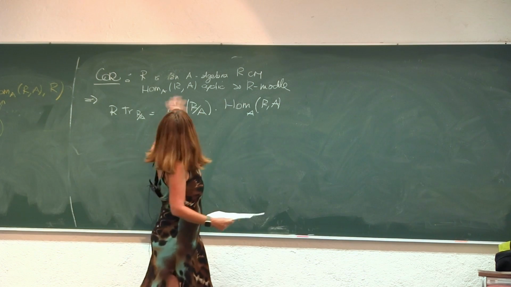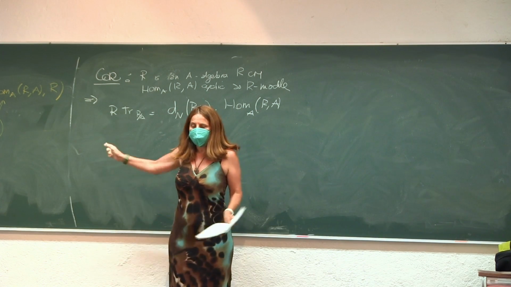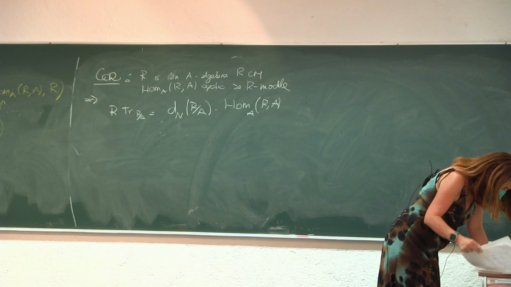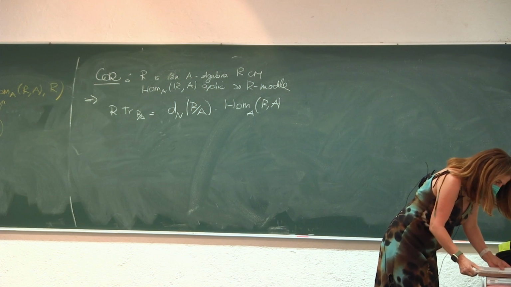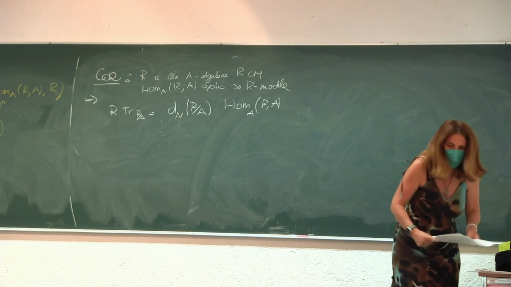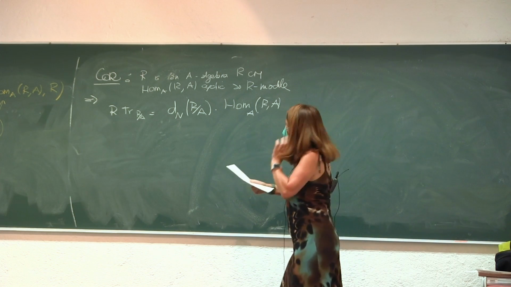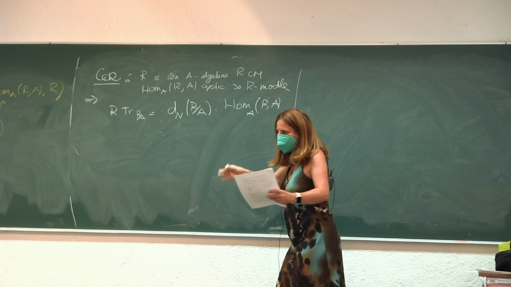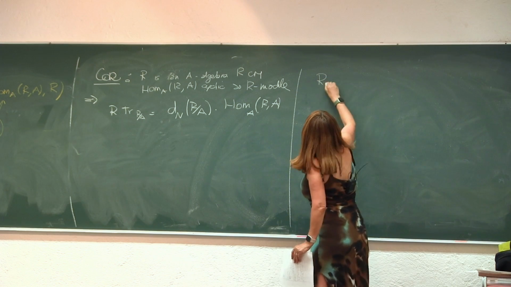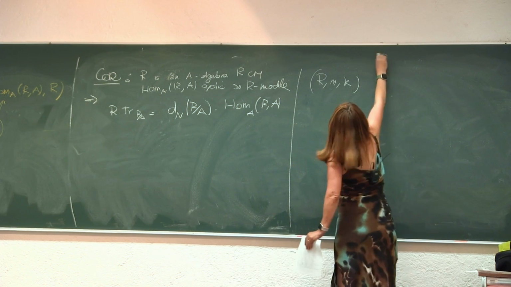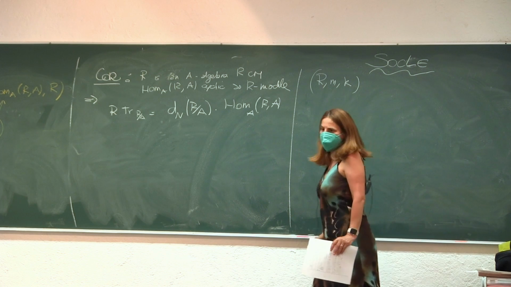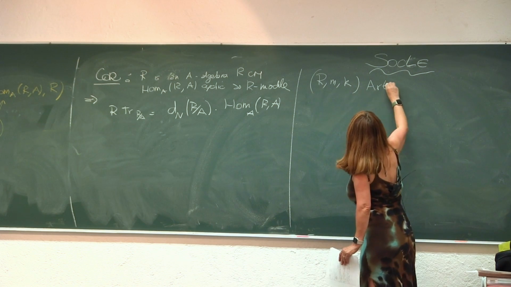So you want to apply the crucial lemma, but the crucial lemma did not need that A was a Noether normalization, it just needed that the map is finite. So you want to be in that case, okay? And you have it because this is cyclic, so the details are here. But I need this to talk about the socle. But I wanted to do it in general, when I may not even have the Noether normalization. I don't want to be in that situation now. I mean, I have Noether normalization, but I don't want to assume that. So I want to be in a more general case.